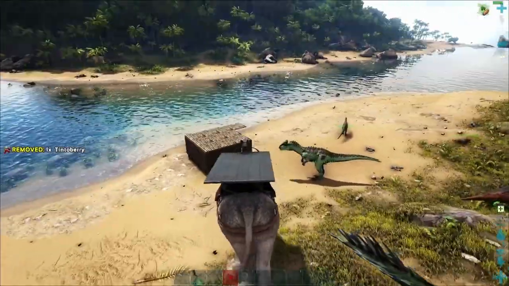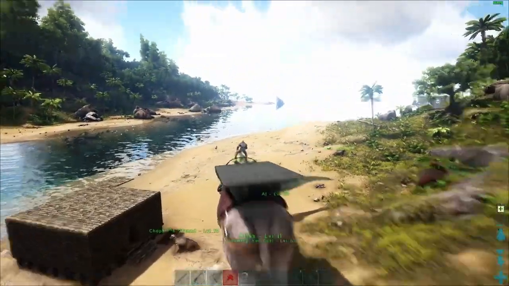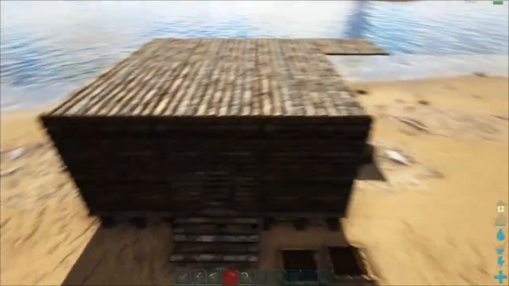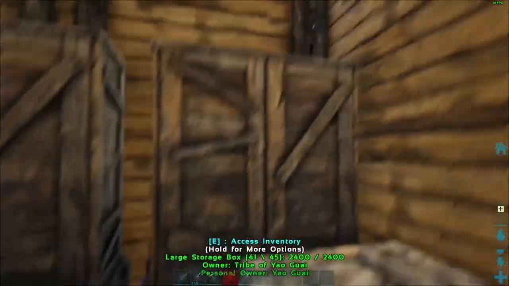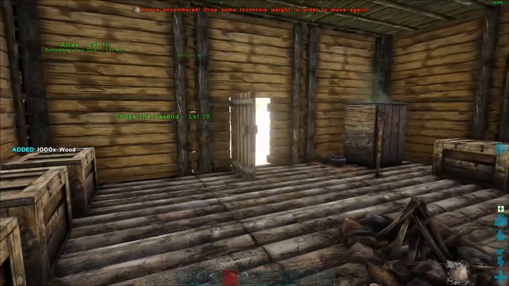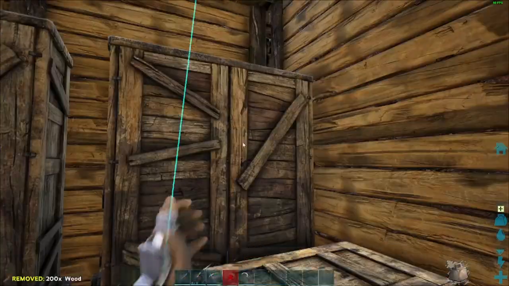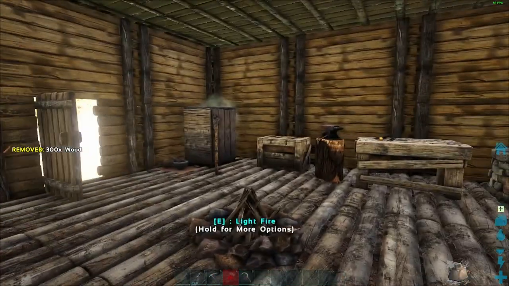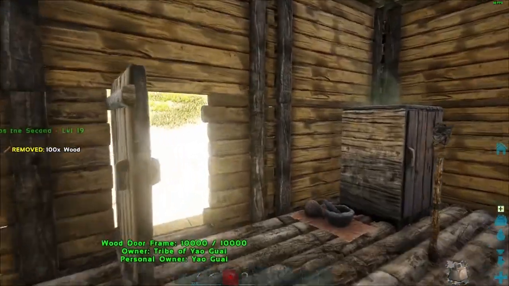Right, we'll just get some wood out of the base then. Oh, is he following me still? I don't know what he's doing. Get as much wood as we can carry. That's more than we can carry. Still more than we should carry. There we go.